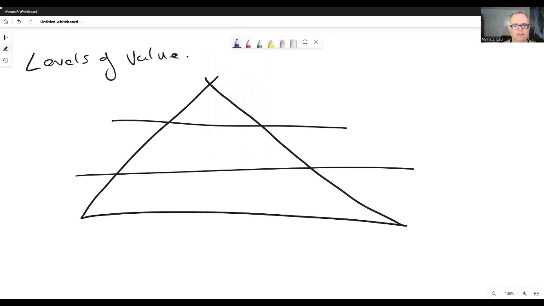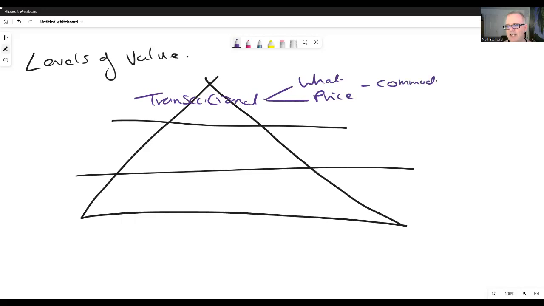The first level is surface level, transactional. This is basically, this is what I have and this is the price. Definitely seen as a commodity. From the membership site owners I've worked with and what I've seen, most, not all, most understand that a membership site is not transactional. You're not going to grow a membership site and keep your members for any length of time on a transactional basis.